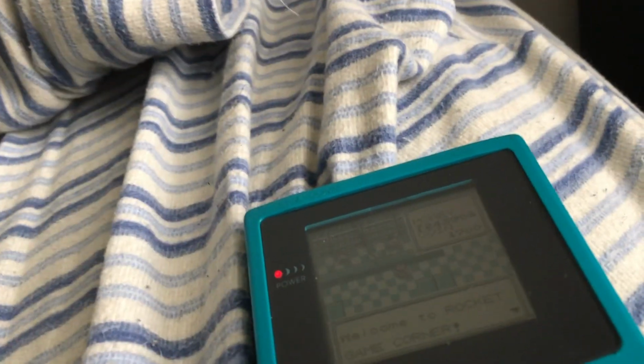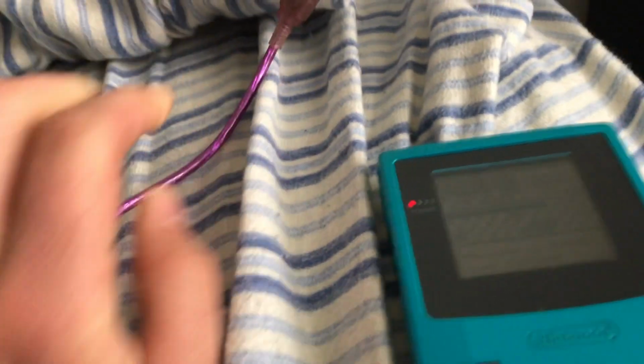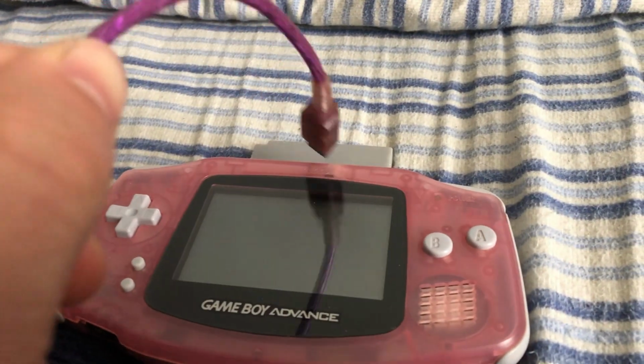And if you've never seen a link cable before, I have a purple one. This is what it looks like. You got 2 ends. One end is going to go into the Color. The other end will go into the Advance. And then I will do the trades, and you will see which Pokemon will be revealed.